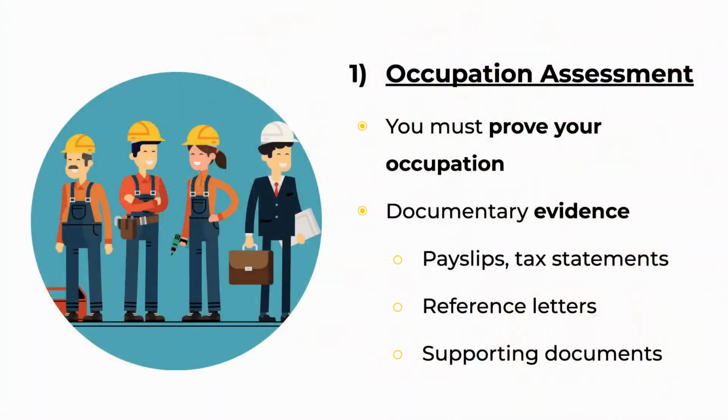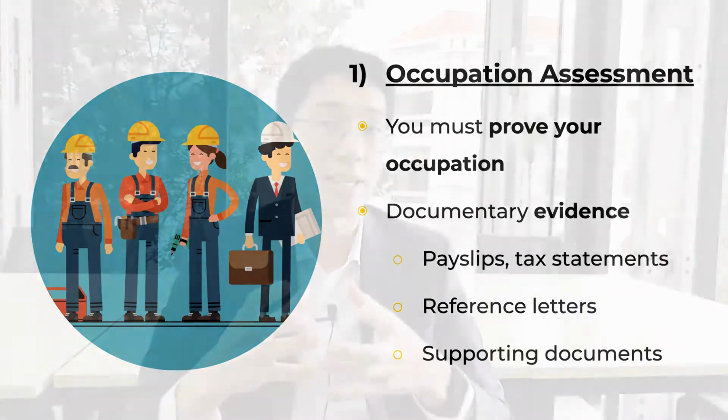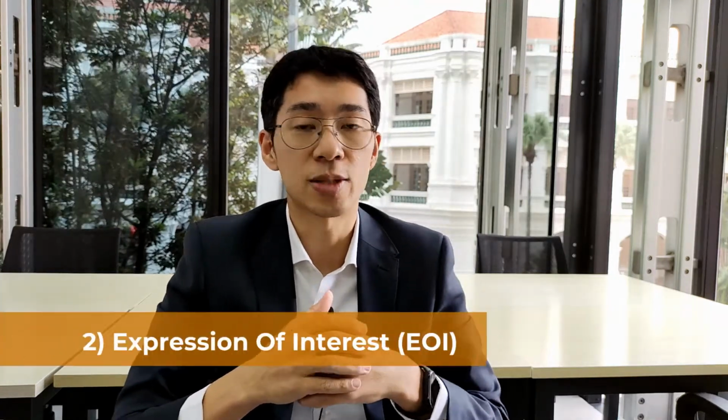Typically the kind of things they look for are reference letters, proof of payment of salary so that you weren't working for free. Sometimes an English test is required, but most of the time an English test isn't required. And obviously they need to check that your academic qualifications are at the minimum level for that occupation. So that's stage number 1 in a nutshell. It takes approximately 2 to 3 months to get stage number 1 done. Stage number 2, or the expression of interest.